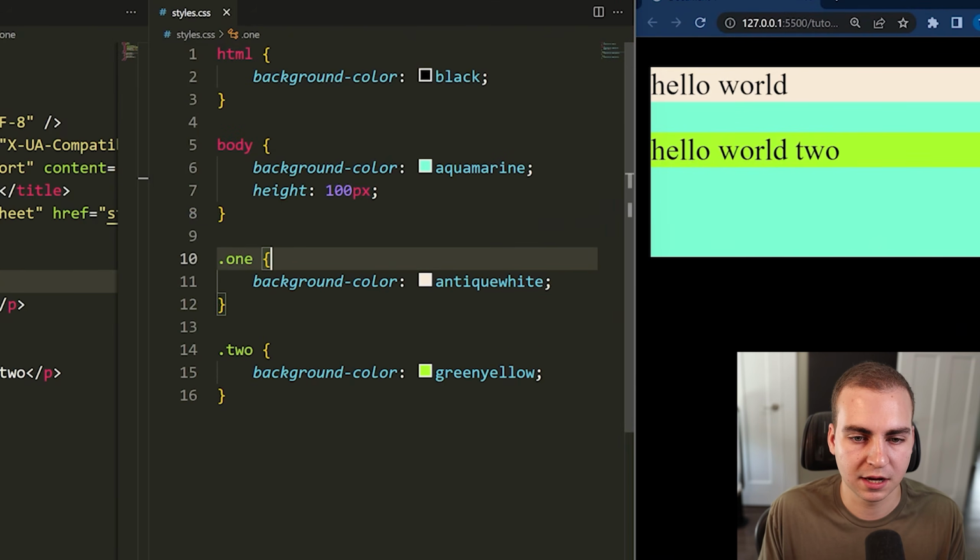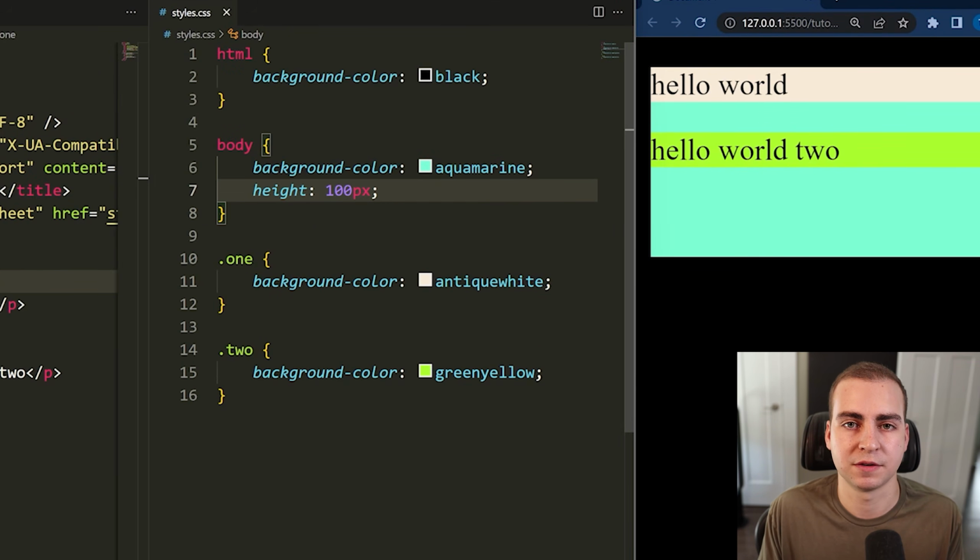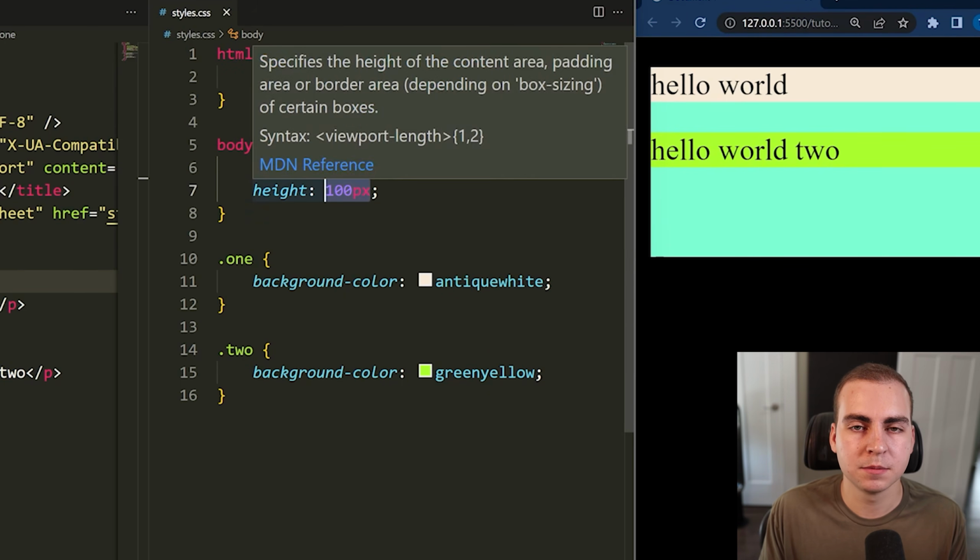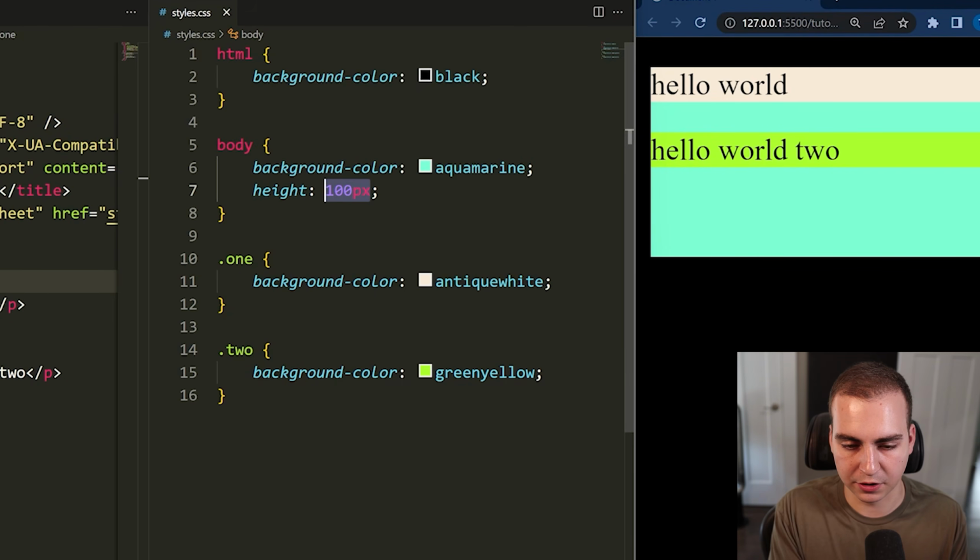So usually you want to stay away from using pixel values unless you're using very small pixel values for stuff like margin, padding, etc. All right, so the next two units to show here for height are going to be EM and REM. Now we'll start with REM. REM stands for the root of the default font size of the document. I know that seems a little bit confusing.